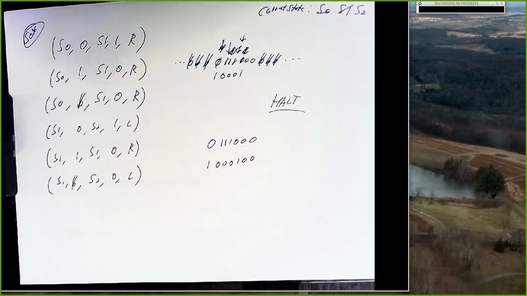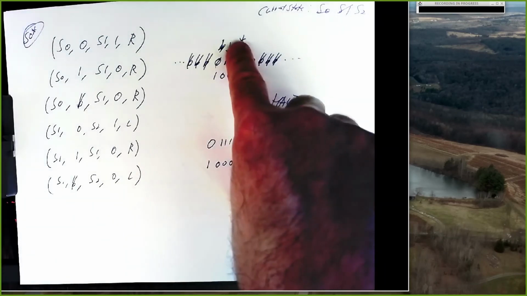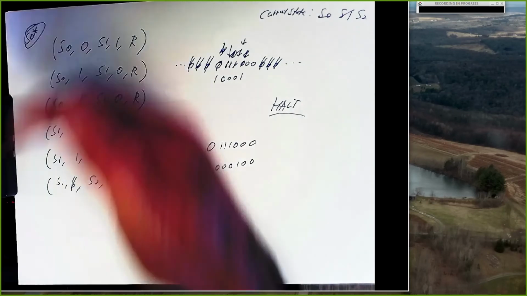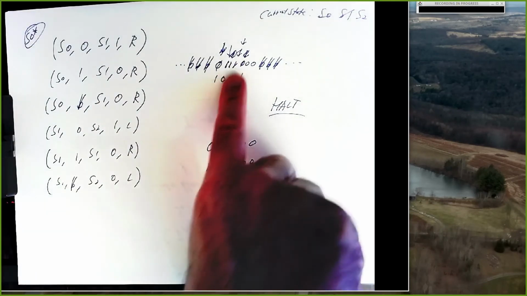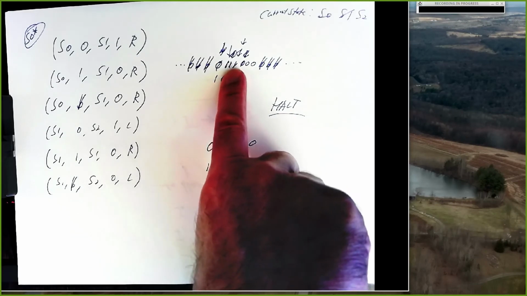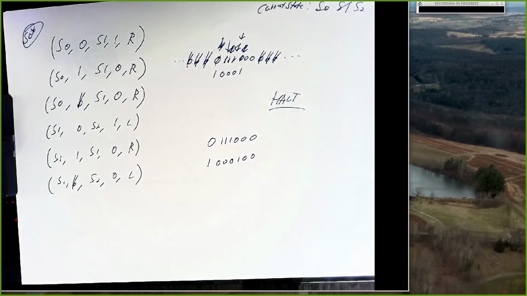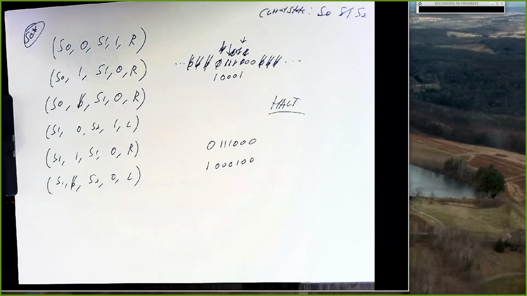So every state machine, every Turing machine is described by an input tape, an initial head position, an initial state, and a set of transition rules. And you can apply these rules based on your current state and your current input symbol, and you will make changes to the tape. You'll move left or right, you'll change state, and it may just keep doing that forever and ever, or it may eventually go to an undefined state and halt.